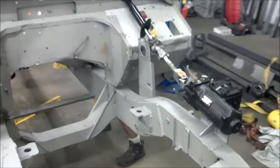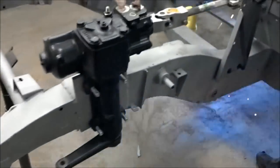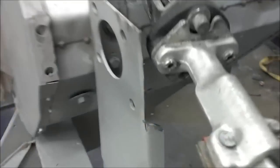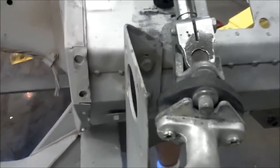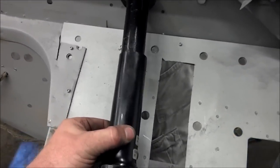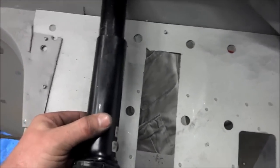So let's look at the fruits of our labor here. We're still kind of in a midway phase here, but the benefit of everything now coming together, everything we've kind of talked about, you can see the cutout that we've done here to allow clearance. I'll probably take a little more off just to be safe. This is all just loose fit. We'll have to come up with a bracket of some kind. But you can see now what we were talking about in that this is truly just resting here.